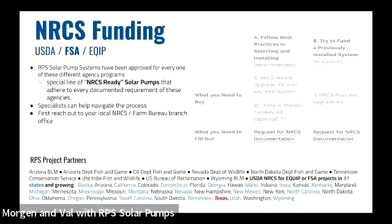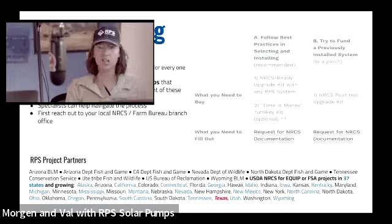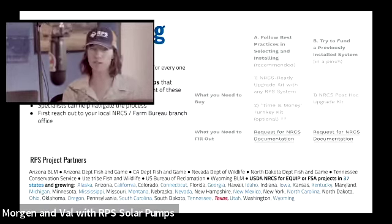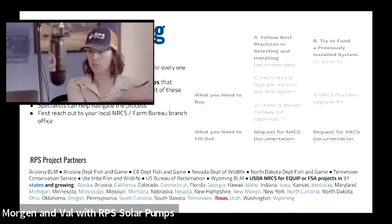We've made systems — the 200, the 400, all those pumps that I was referencing earlier — those are approved by NRCS. Each individual county in the United States has their own NRCS regulations, which is incredibly confusing. Some counties want a torque arrestor, some need different engineering specs. We've gone through the testing for our solar panels and have laboratory testing results that we can send them, and we've done the same for our pumps.